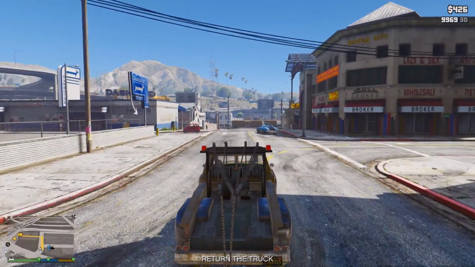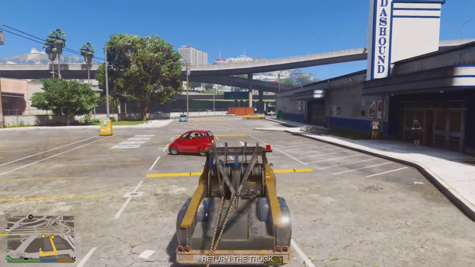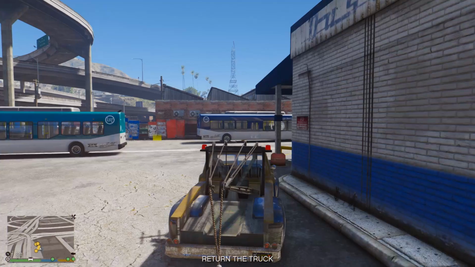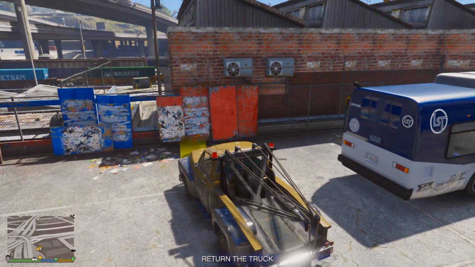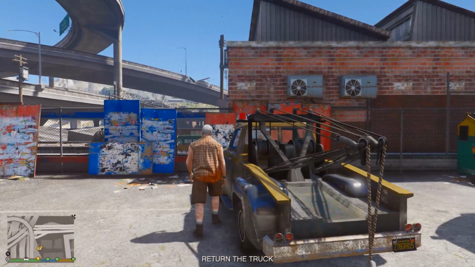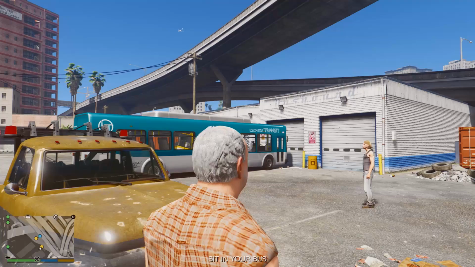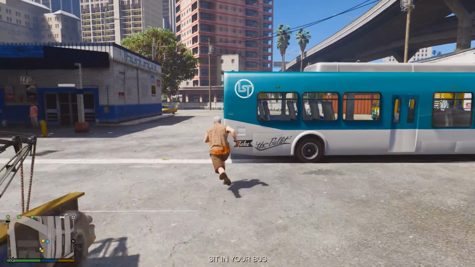Alright, guys. So we're almost there. We're returning the truck to Joe. Yeah. Let's do this. Let's continue. Let's drop the car and we can start working right now. Alright. Let's go. So this was where Joe's truck was back before, remember? We just come here, back the car properly. Alright, I hope you do not scratch my truck. Of course it's not scratched. Alright. Sit on your bus. So pretty much I just gotta go to my bus right now.